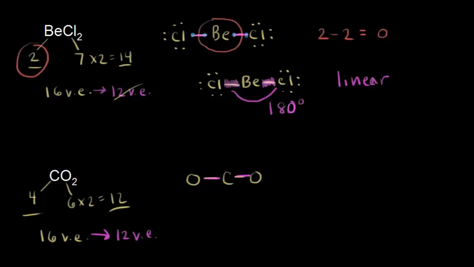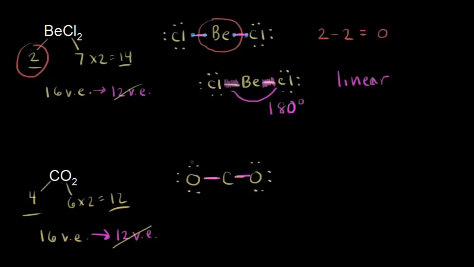Those electrons are going to go on our terminal atoms, which are our oxygens, and they follow the octet rule. Each oxygen is surrounded by 2 electrons, so each oxygen needs 6 more valence electrons. I'll put in 6 more valence electrons on each oxygen. Now, you might think we're done, but of course we're not, because carbon's going to follow the octet rule. Carbon does not have a formal charge of 0 in this dot structure. So even though we've represented all of our valence electrons, we need to give carbon an octet and a formal charge of 0.